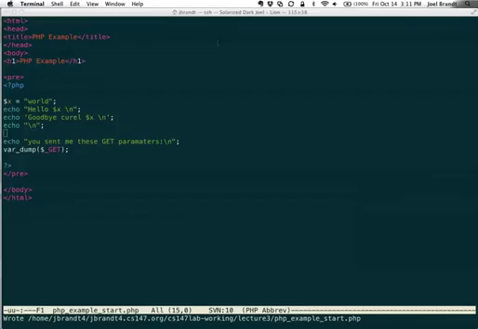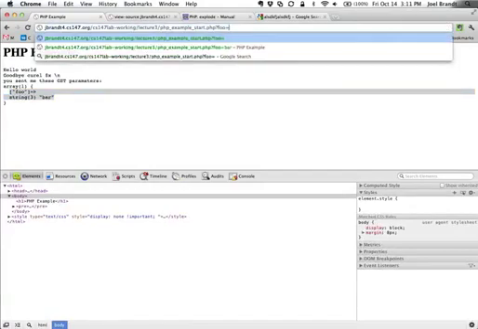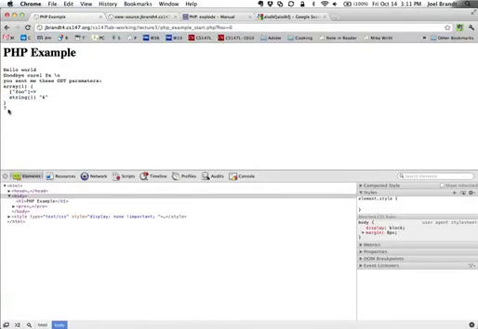So we could do something like echo $_GET, and the way you access these elements is through regular array notation like you would in another language, and you can say something like foo plus 1. It tries to figure out what type something is, so if it's a string, or if it's a number, it will try and convert it to a number, and so hopefully we will get one more than the value we put in. So if we put in 6, we printed out 7 here. So that's how you can start to compute on the data that you pass in to the server. Does that make sense? Any questions?